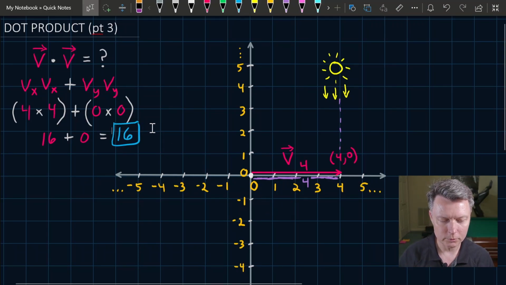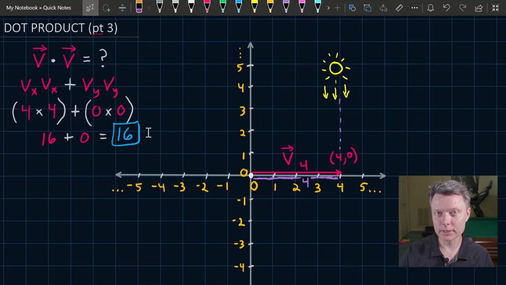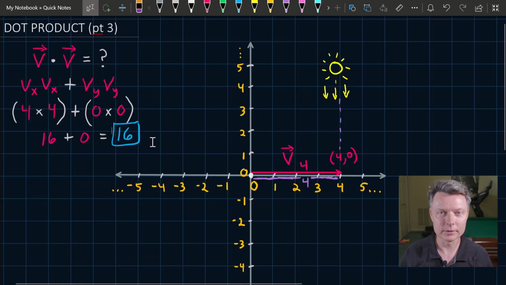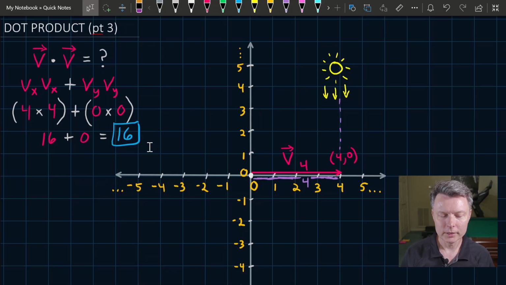And recall that when we do a dot product between two vectors, we always get a number back, no matter how many components those vectors have, x, y, z, it could have 27 components. It doesn't matter. When you do a dot product between two vectors of any size, you get back just a simple number, or a scalar. So this 16 as the answer might not seem all that important right now, but let's look at the dot product in a different way.